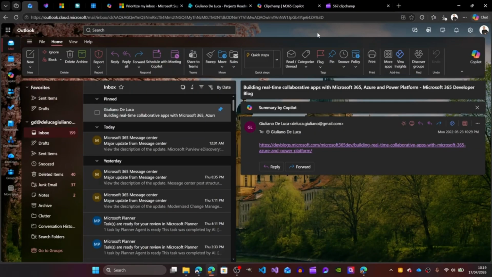Here I am in Outlook. This is the new Outlook. You are going to have the same experience between Outlook for web and Outlook for Windows or Mac. So once you start with this feature, you are going to see a pop-up showing up here, which tells you if you want to set up the Copilot prioritize function. I saw this in the very beginning when this function became available in my tenant, but I don't see it anymore because I clicked on it.